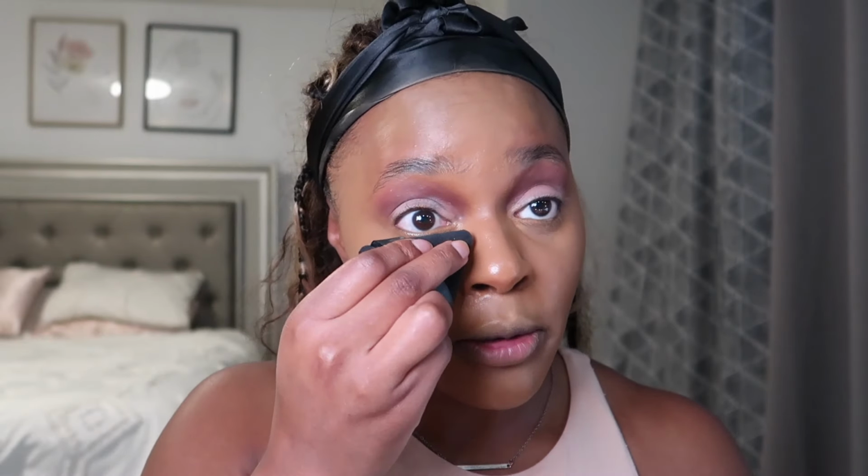I feel like my makeup's actually coming out pretty well. I'm hurrying, so I was a little bit concerned, but I feel like we're getting somewhere. We're gonna go in with the Charlotte Tilbury to set my under eye first before I put a loose setting powder, because I have definitely been having the issue where my eyes start to fall apart, and they say if you use this before the loose, it should help. Lately, it's been helping me, so we're gonna go in with this first. Jeez, this is light. It's not supposed to be this light, but it is what it is.